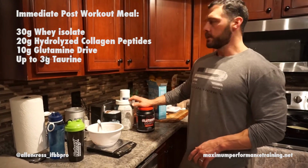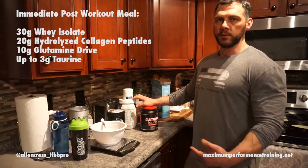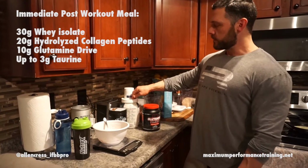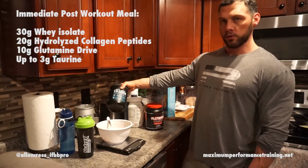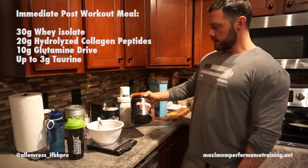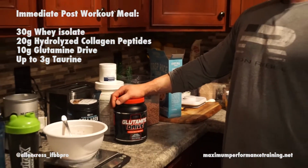Because remember, you only need 20 grams of whey or a complete amino acid source to stimulate protein synthesis. People are like, well, it's not a complete protein. Well, I'm getting my complete protein out of my whey isolate, and then I'm finishing off the caloric intake with my collagen. Then I'm also adding my glutamine in here from Nutrex, glutamine dried. I'll put 10 grams in this as well.